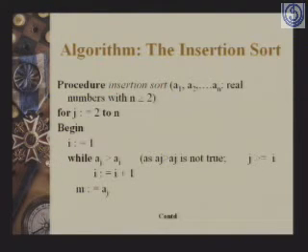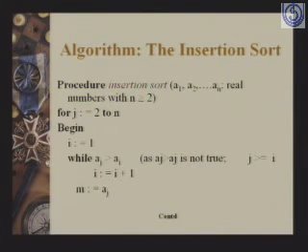So in this particular case, we begin with i equal to 1. And while the new number, that is aj, is greater than the number in the list, we will be shifting to the next number and we will go on comparing the new number with the elements in the given list till we find a number which is greater. Once we find a number greater than the number being compared, we will save the new number which is being compared with the earlier sorted list.